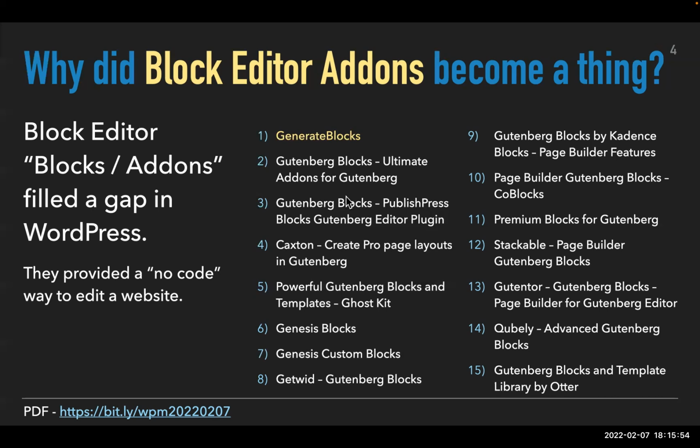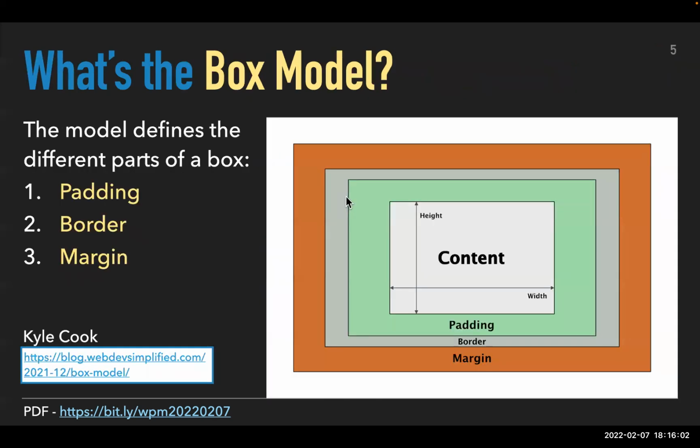And I think the main reasons the block editor add-ons exist is this gap that we have in the block editor itself. And I think, well, what's that? Well, what would that be? And I said, 2 things, the box model and media queries. So I'm going to talk a little bit about the box model. And this box model has been around for 25 years, and it's been used on pretty much every website since then. And it's not something new.